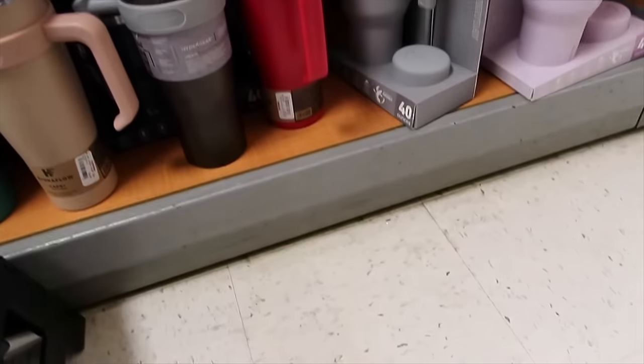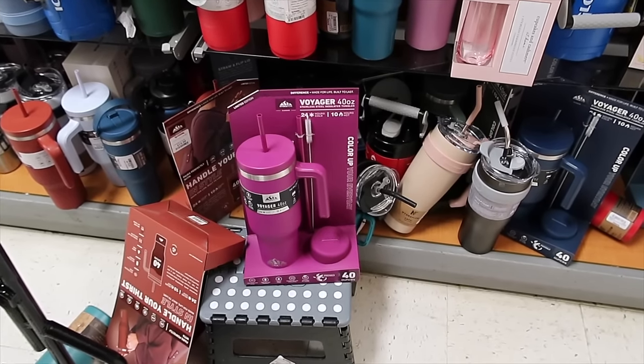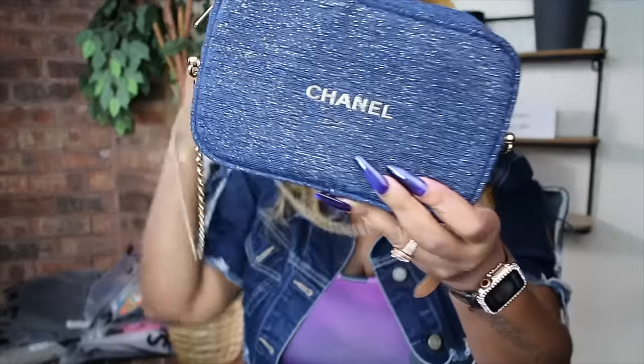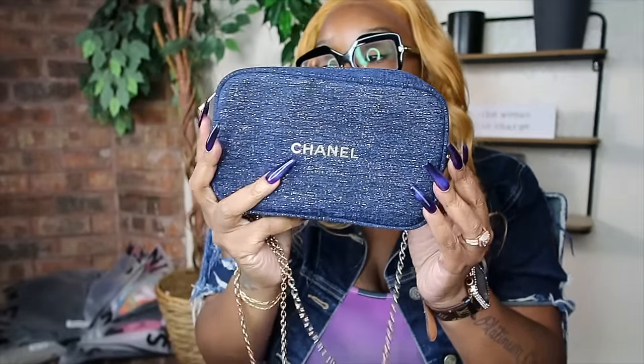and actually finding it versus not finding it. I started digging and found a purple I ain't never seen before, so we can talk about it. I don't know if this will go up first on my birthday haul. But remember, I was mad turning this into a cosmetic pouch, which it is, because they don't put the loops on here anymore to turn it into a purse. So it's this right here. All right, y'all, we have our purse. That simple, those little brass things are probably $6.